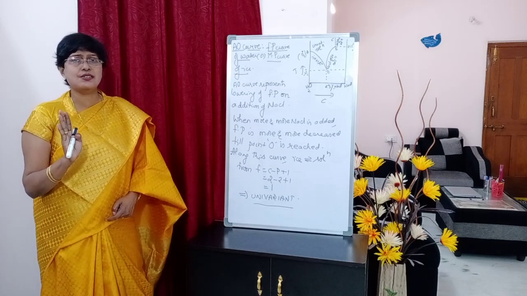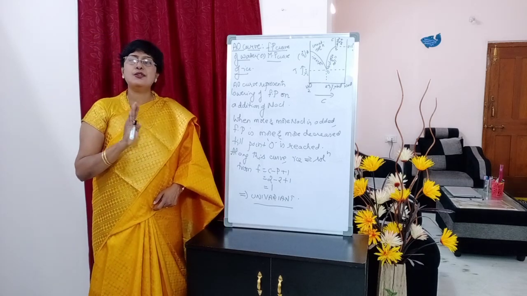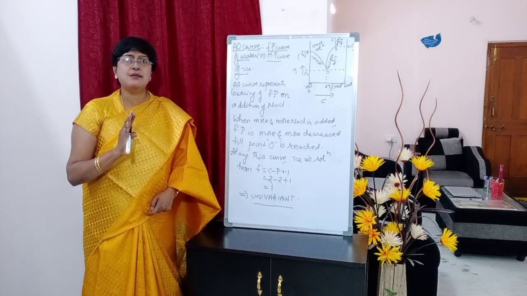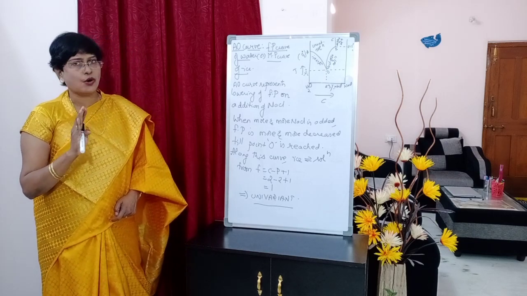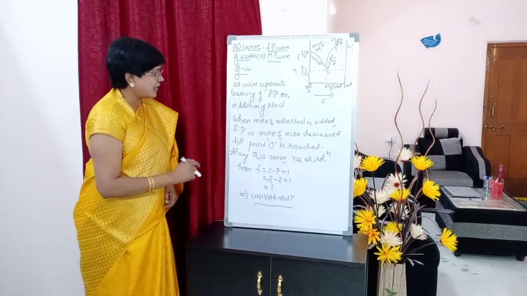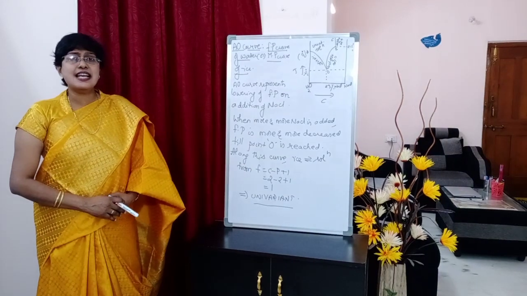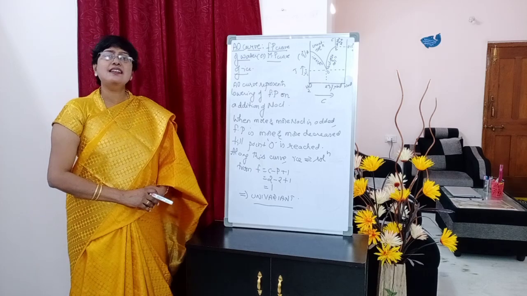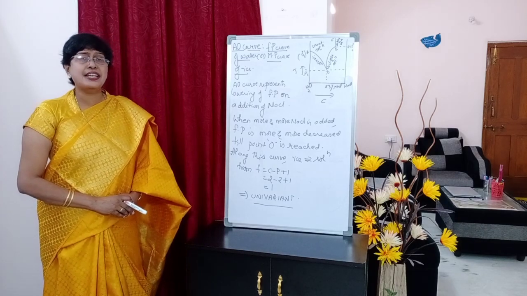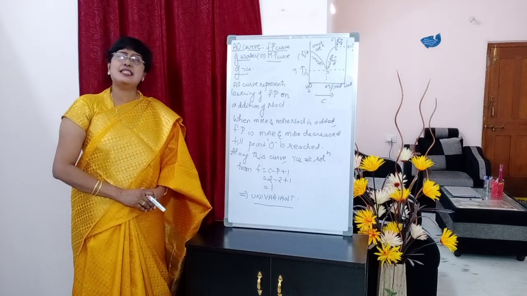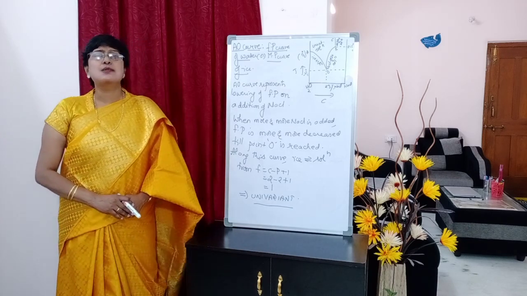Understood, students? And along this curve, what are the two phases existing in equilibrium? Ice and the solution of salt and water. So mention that one. Along this curve, two phases, that is ice and solution, exist in equilibrium with one another, and hence from reduced phase rule expression. What is reduced phase rule expression? F = C - P + 1.